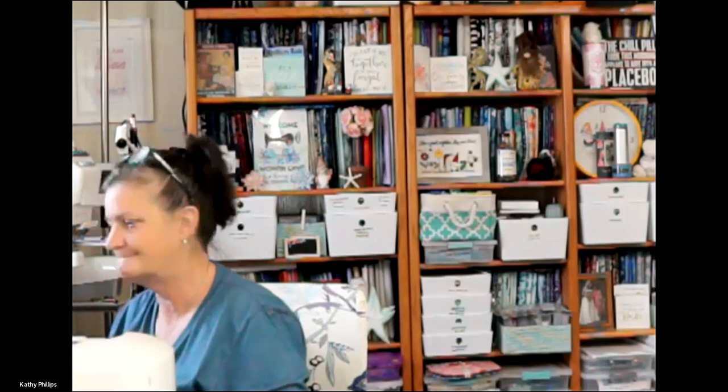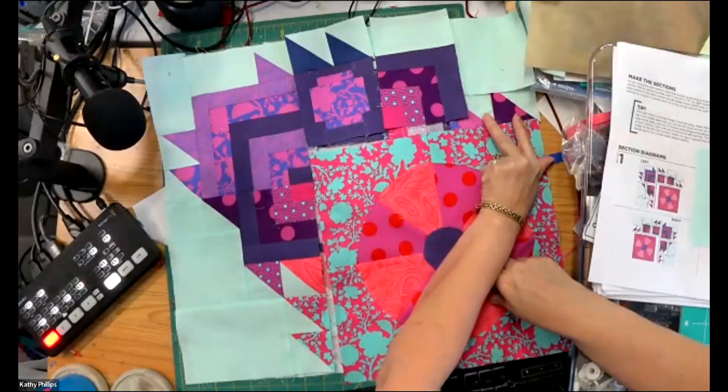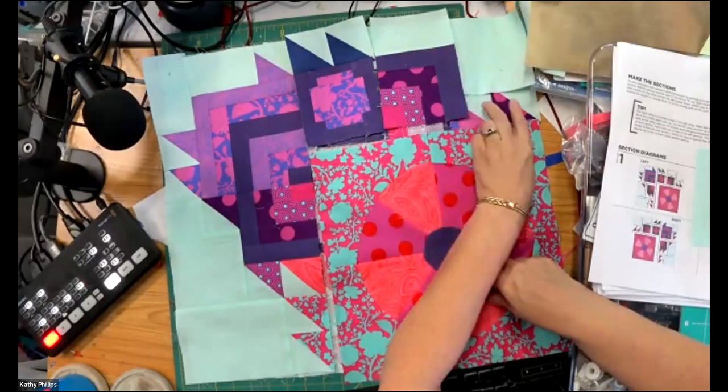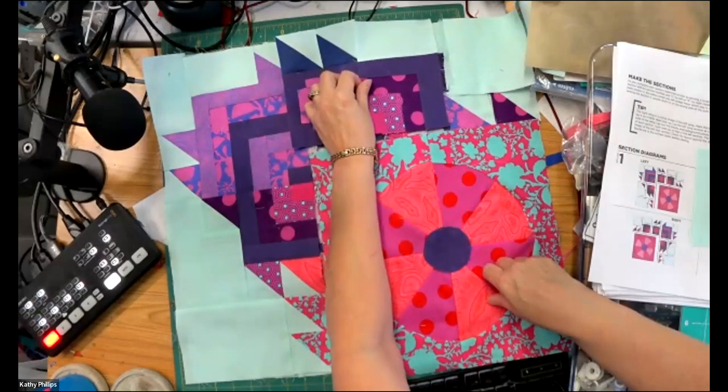We're almost done, and then I can go to work. Okay. Sorry. Now I'm going to sew this one to this one. Then I just have these two to this one. Or maybe I'll do these two first. How's that? And then we'll sew them all together.